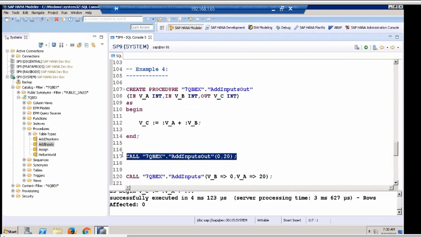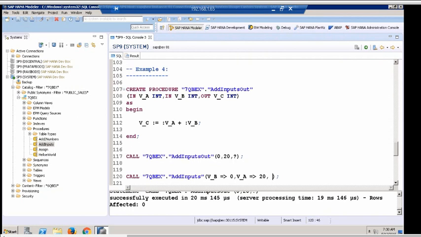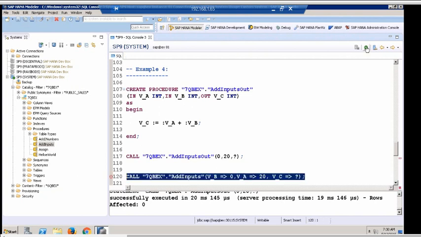Okay, sorry. When the 0 will go to A, 20 will go to B, and I have one more parameter, which is out. I'll put a question mark like this. For an output parameter which will be defined, I'll put a question mark like this. If it is named parameters, I can go with anything. V underscore C. I put a question mark for the output parameter. No, V underscore not found.